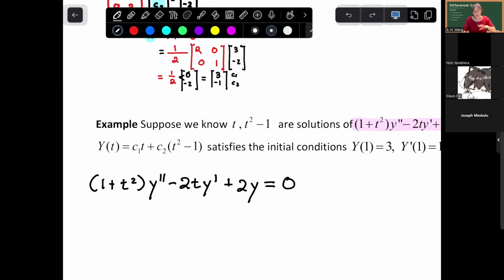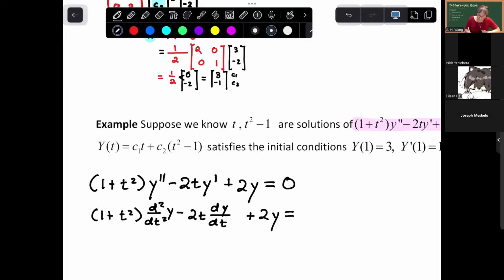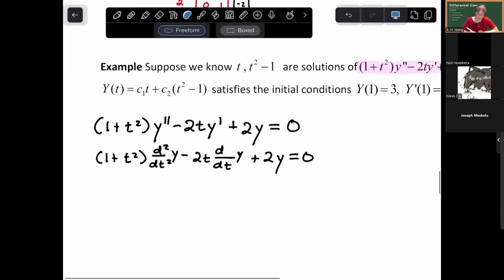But for right now, just to figure out whether it's a solution or not, I'm not yet going to do anything with the normal form. I just want to figure out if it's a solution, okay? So you can go ahead and go like this for now. But if you're going to do anything more than figuring out whether our solutions really are solutions, you need it in normal form. Okay, so I'm going to write the differential equation like this.